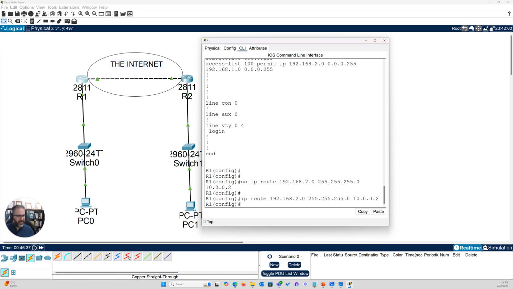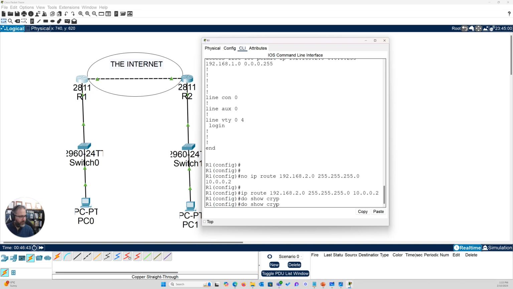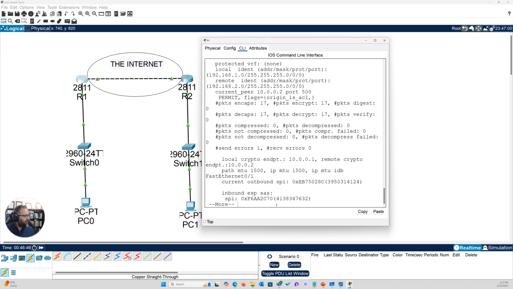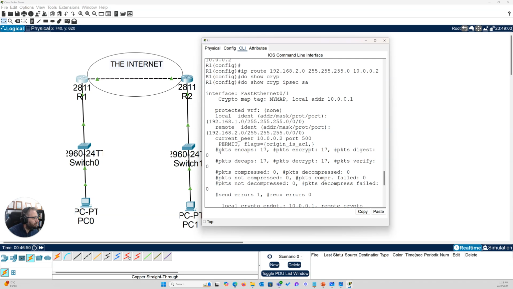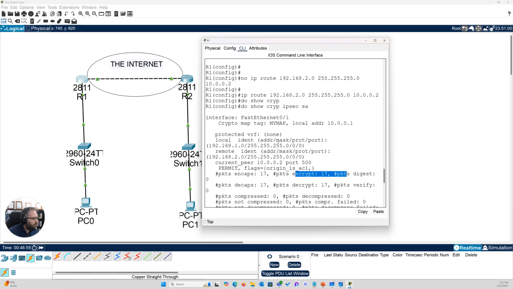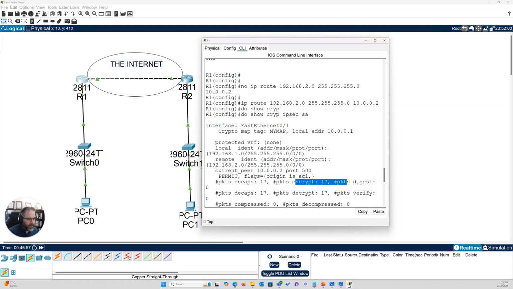If we do a show crypto IPsec SA, there we go. Yep, this is encrypting. This is great. Packets encapsulated 17 and 17. Yeah, we've got some encryption happening.